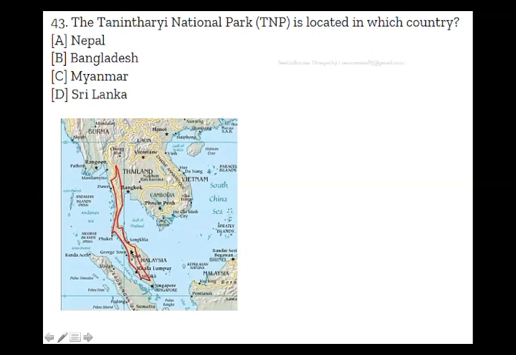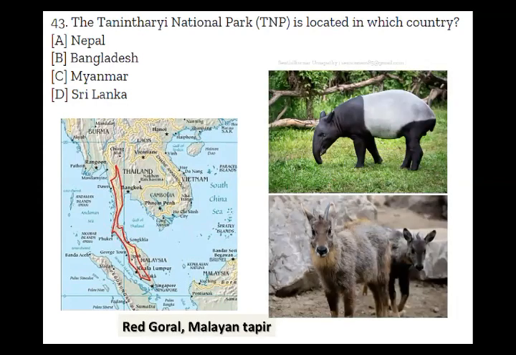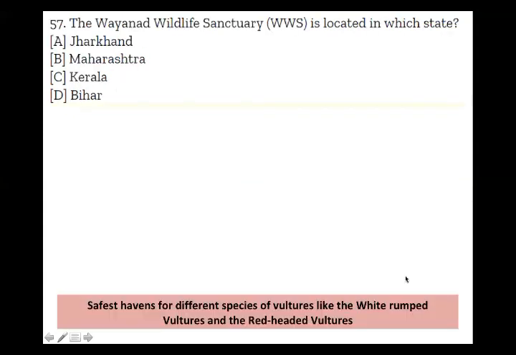The Tanintharyi hill range is one of the greatest hill ranges. It is highly extended, I would say the Himalayan tail, but you won't find much Himalayan diversity. It is considered a trailing orogeny of the Eastern Himalaya. Some notable species are found there, since this zone overlaps its biological diversity with peninsular Malaysia. So it harbors the Malayan tapir. The upper one is the Malayan tapir. The lower one is the red goral. These are all notable species found in this region.